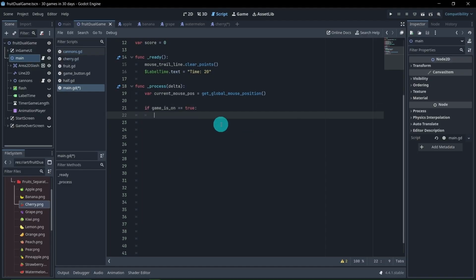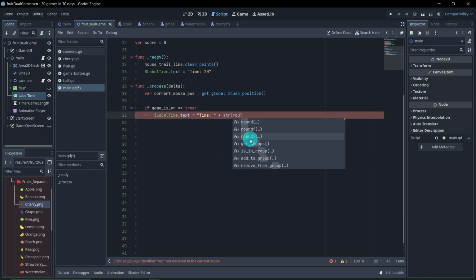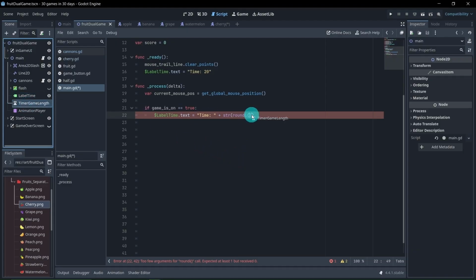So we're going to go ahead, get our label time, drag and drop here, do our .text. And then we're simply going to go ahead, equal it to double quotes, capital T, "Time: " with a colon and space. And then we have to, of course, add in our time that we have. So we're going to do plus str(round i), because we can't do a float, or if we do a float, it'll look really bad. So we'll keep round i. And then we're going to do timer game length, drag and drop that into there. Perfect. Do .time_left. Okay, awesome. All right, so that'll connect that. Perfect. So that's going to be it for the timer.